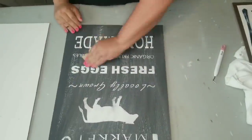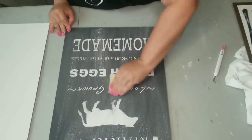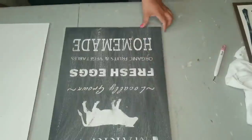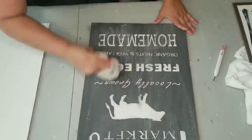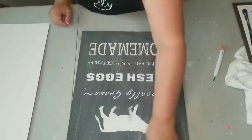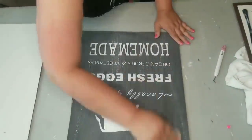All right, so now, as I mentioned before, I am going to lightly sand with a 120 grit sandpaper over everything to smooth everything out and give it more of an older farmhouse look. And then dusting it off, and then I'll be done with this one.